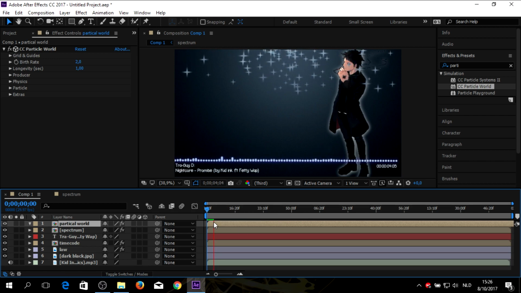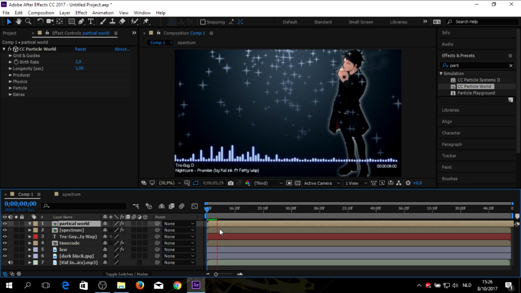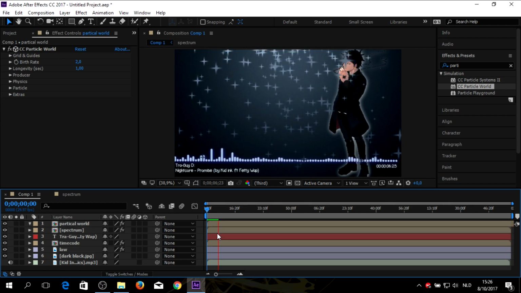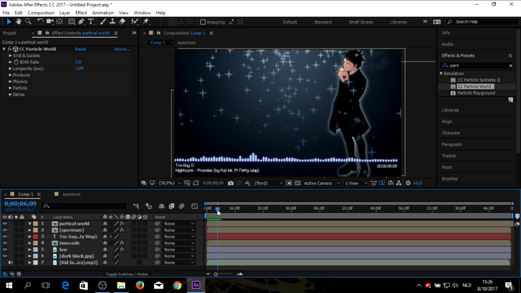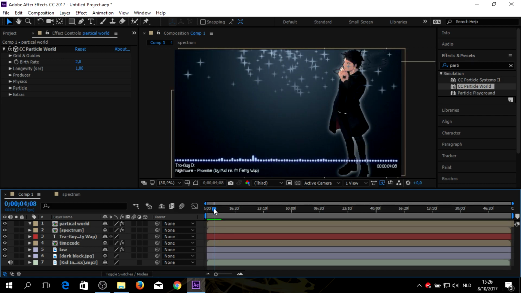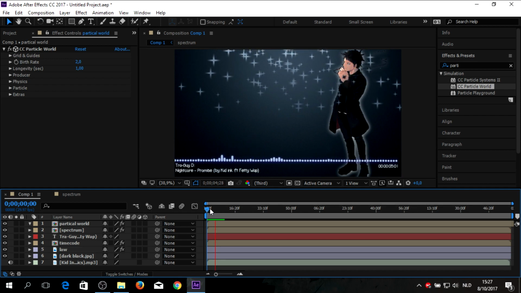Yeah, it's lagging because of the green bar, and if this red bar catches up to the green bar, your video starts lagging. But it won't lag when you're rendering, okay? So let's see. See, it starts to slow down.